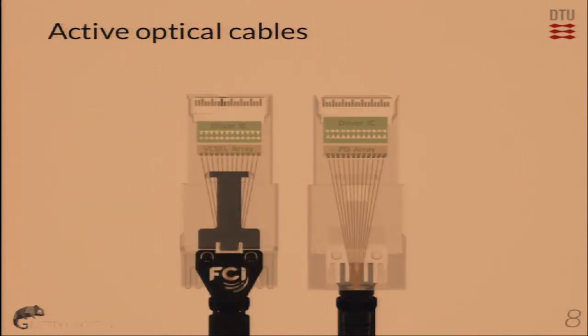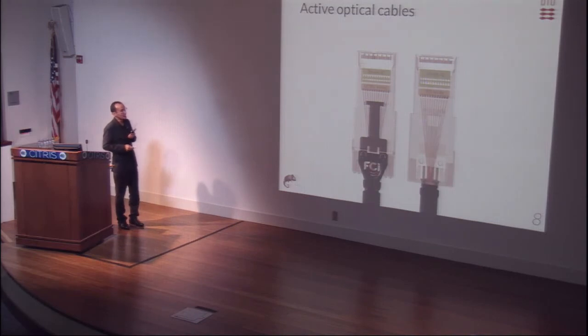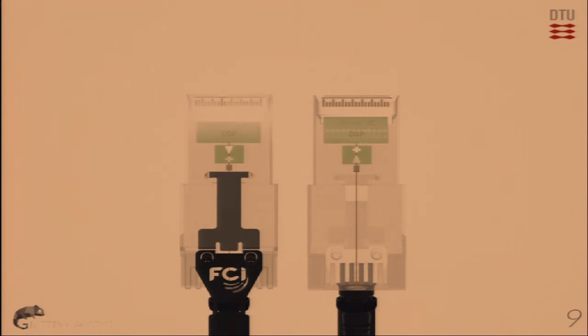And then one of the topics. So one of the challenges is actually looking at the short range. And I take this example, which is the active optical cables. Usually today, the latest development and the promises is to have 120 gigabits per second with 10 to 12 arrays of VCSELs, and also the photodiodes. So if we would like to keep the increase of capacity, either we need to increase the number of lanes, let it be electrical or fibers. So here what we're trying to do is to come up with solutions to reduce the amount of lanes and yet produce links that operate at 100 gigabits per second or above. So that is the challenge.